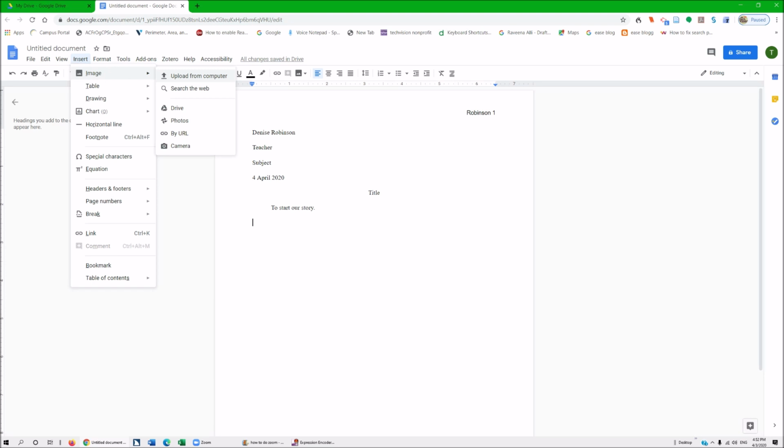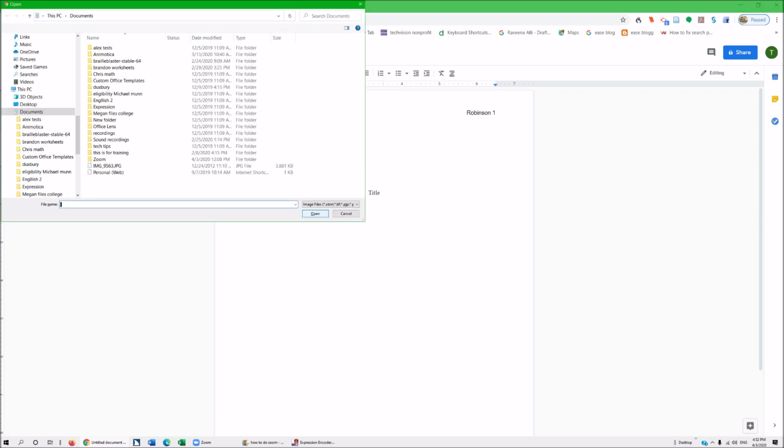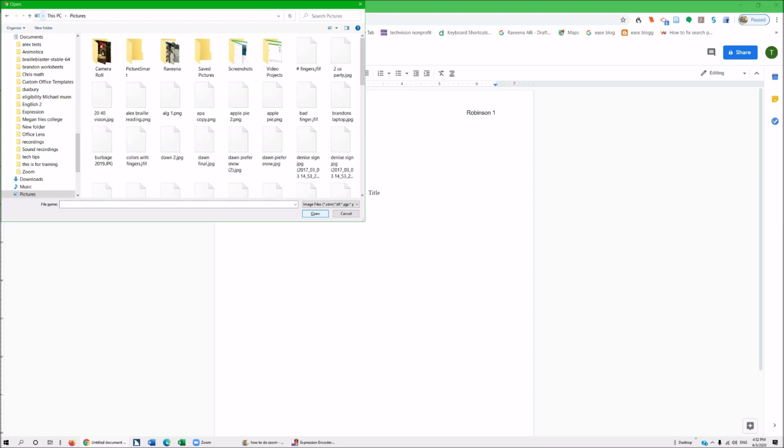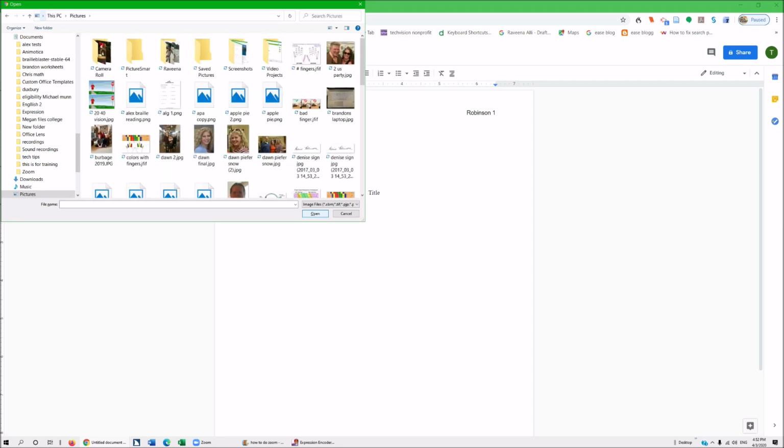Well, if you have a picture already on your computer, great. You're just going to hit enter on that, and you're going to go to your most familiar dialog box, and we can do that, just so you can see how easy it is. Okay, file name. I'm going to Alt-D and type in PIC and down arrow to pictures. So Alt-D to our look-in, PIC, down arrow to pictures, and enter. Okay. Just for speed's sake, I'm going to go ahead and Alt-N back down, and I'm going to go ahead and insert a picture. So Alt-N, and I'm going to just type in two of us at a wonderful party. Actually, how about 20/40 vision?